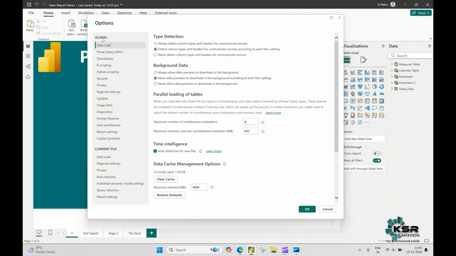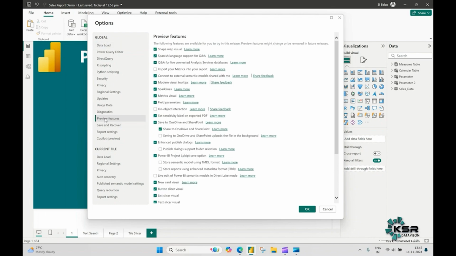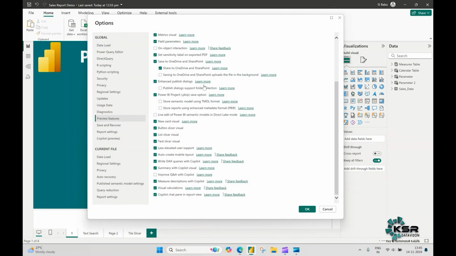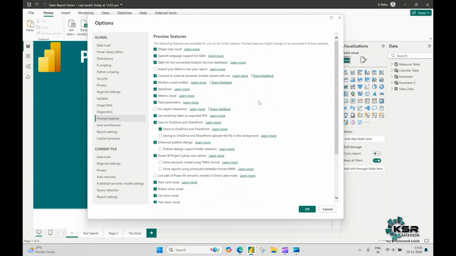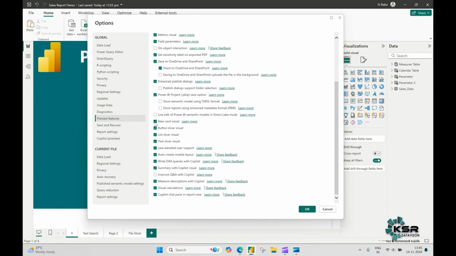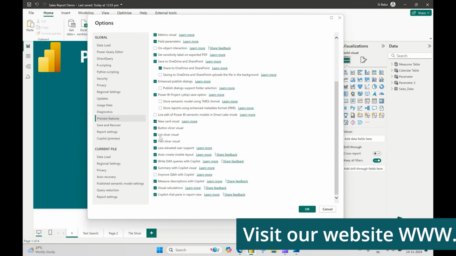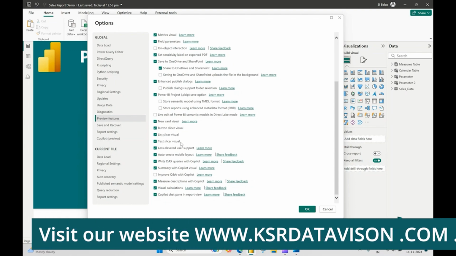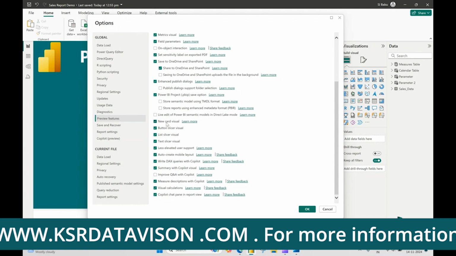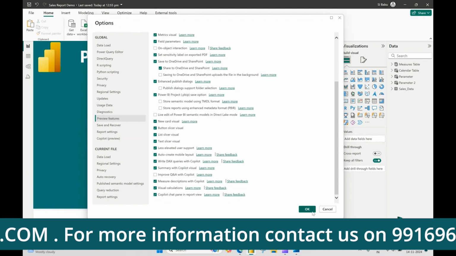Under the global level options, you have to go to Preview features. When you click on Preview features, these are the features currently in the preview stage. You have to select new card visual, button slicer visual, list slicer visual, and text slicer visual. Until you check these, they won't appear here. Once after selecting these, click OK.